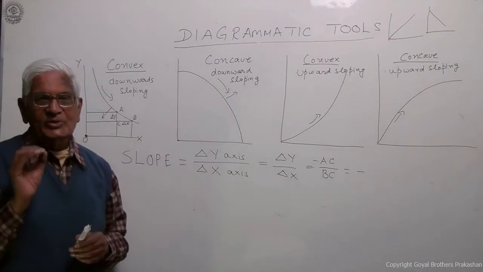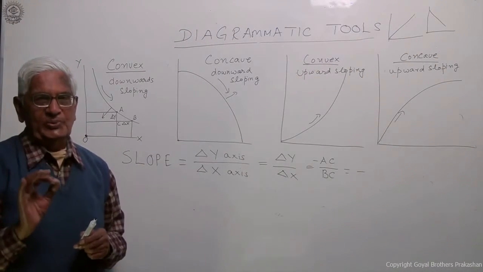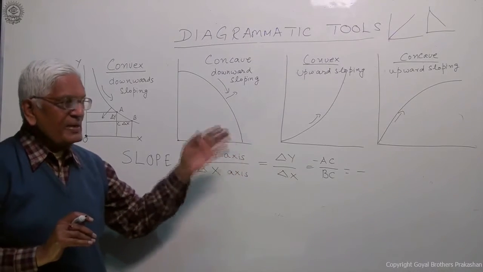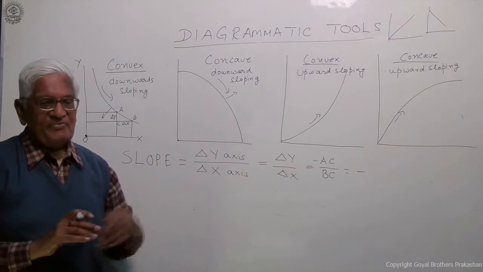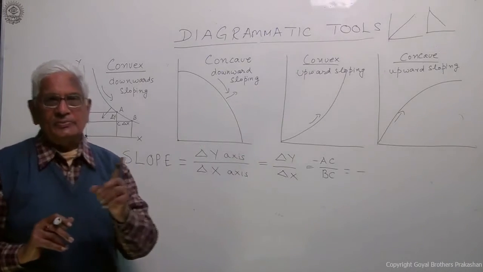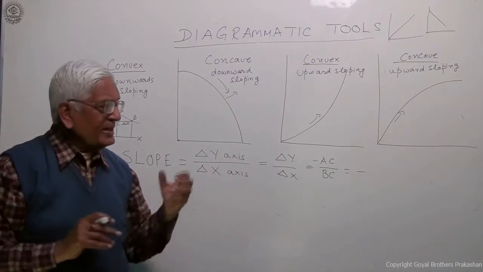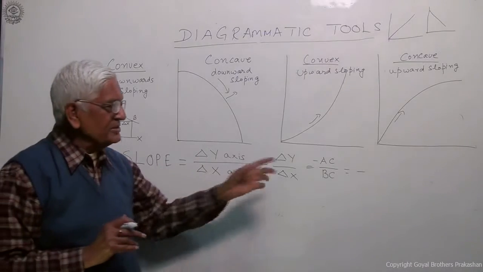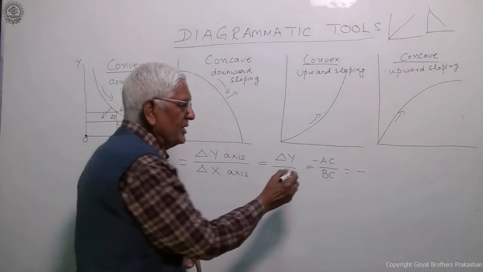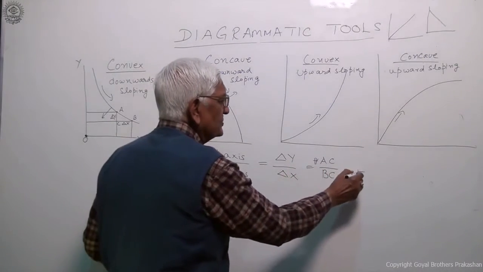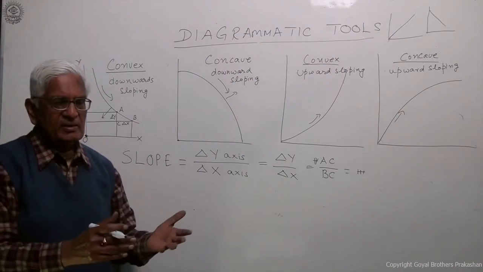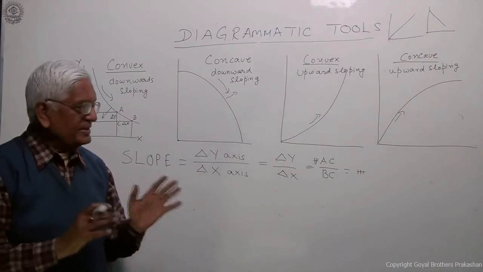But remember, I'm going to tell you a very important thing about slope at this juncture. Although the value may be in minus, when we compare slopes, we ignore this minus value. This is why in most of the studies of economics, although this has a minus value, this minus value is ignored and sometimes even not used. So that you will learn as you make use of this diagram.